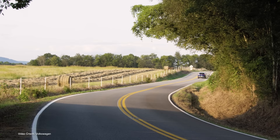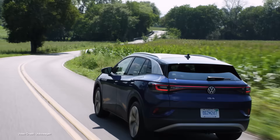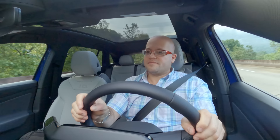Driving this car, not having driven the original rear-wheel drive ID.4, how would I feel about this car with a hundred less horsepower? I don't think I'd be a big fan. This car has — I feel like this is the right amount of power for it. I'll know more when I've got a lot more miles under my belt, but yeah, this feels like the right amount of power for this vehicle. There is a satisfying hint of motor whine when you really give it the beans, which is delightful. I've now entered into the central time zone — very exciting. The car did a nice job of letting me know about that.